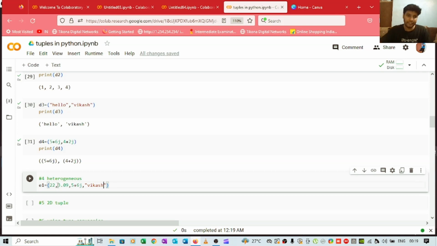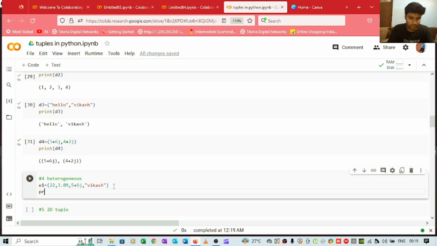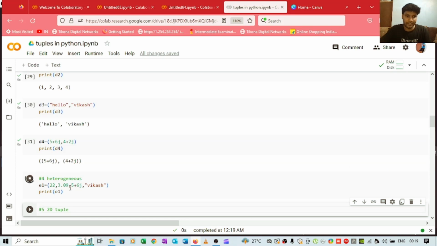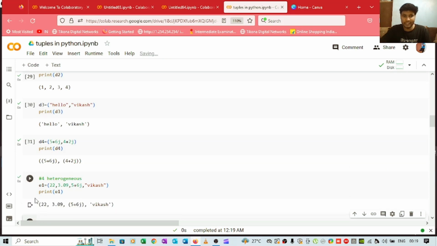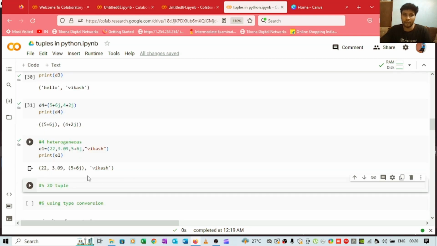So we have different data types, and I will now print e1, and we will get these different data types as the output, because we have provided the values as different data types.